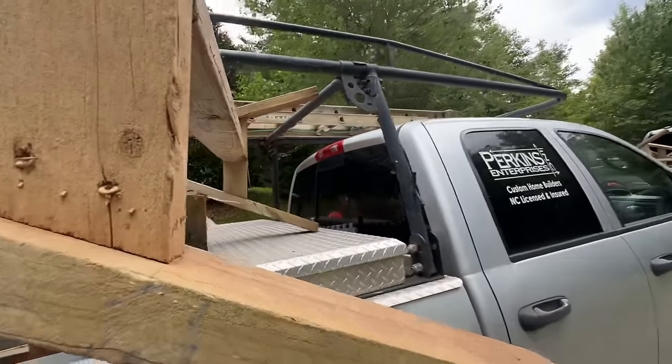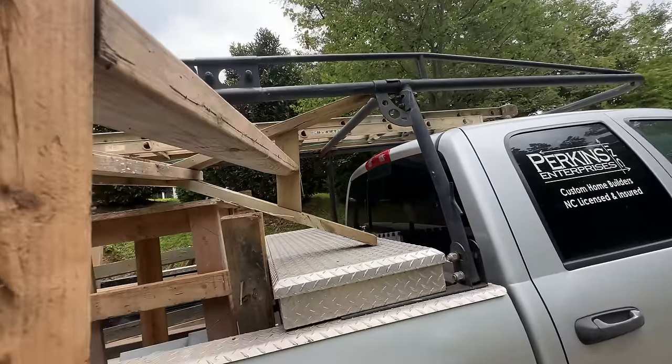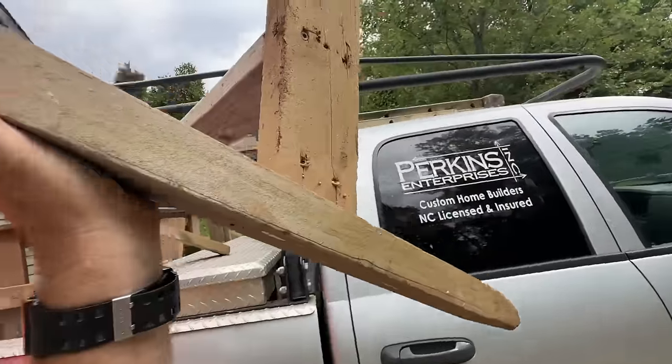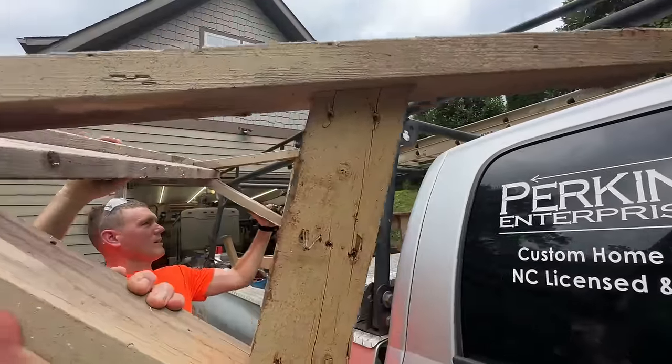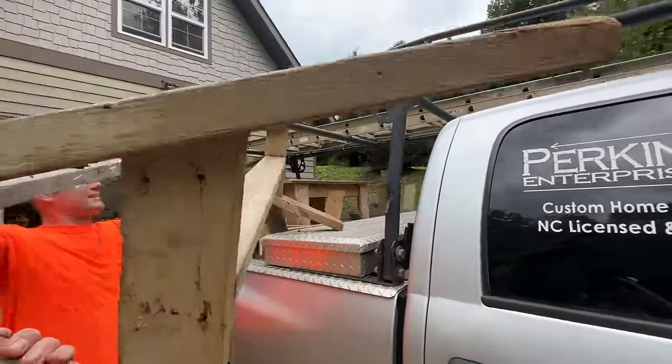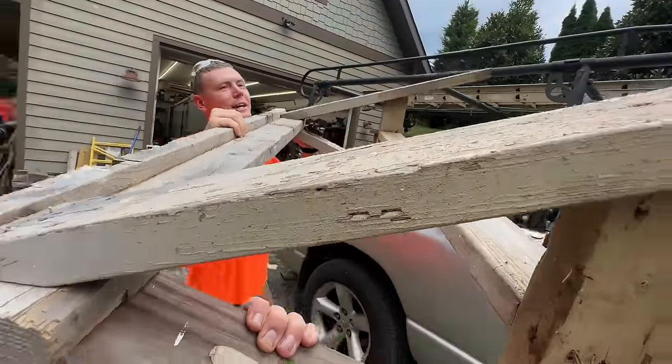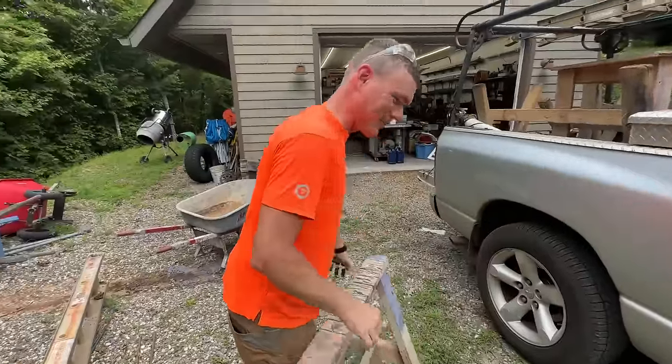Okay. All right, watch the paint. Oop. You're still in the truck now. I told you. I scratched my rack. Oh. I wasn't lying. Oh, perfect. Gosh. See, you didn't need a strap. Wow, that was so easy.